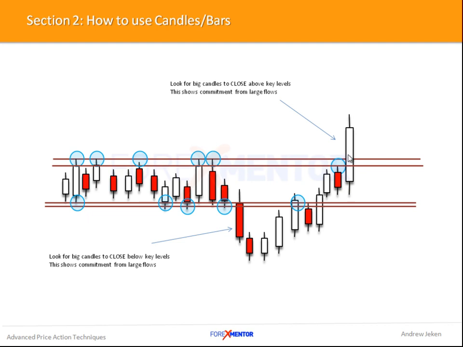Because if it just closes a short distance above, it's very prone to a false break, where it closes just above and then moves straight back in. That's a false break, and it's really just a liquidity hunt. Institutional traders will push price just above the level because they know the stops are sitting in that area. They can grab those stops, get a better fill for their larger positions, and push it down again. So just be wary of that. This indication here and here is what you want to look for.